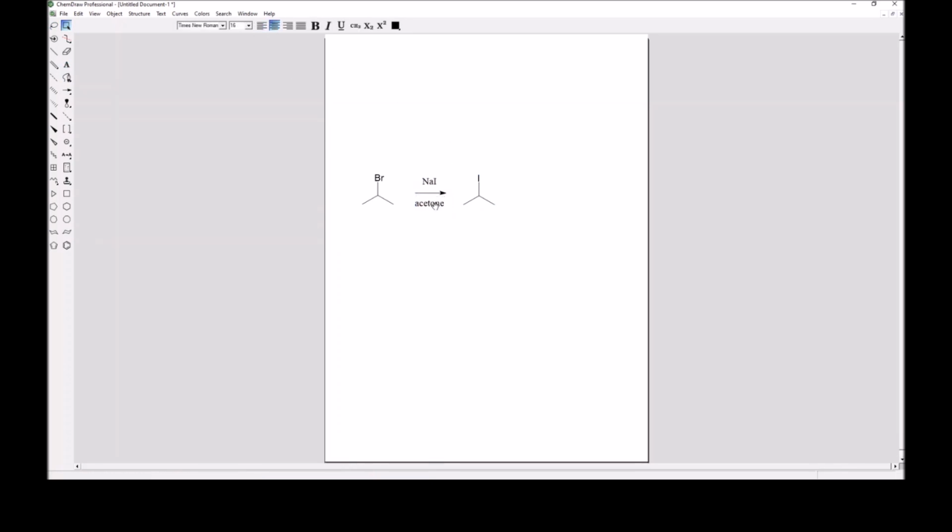There's also kind of a special little detail here that I don't think anybody should be required to memorize at this level of your education. But acetone can dissolve sodium iodide. It does not dissolve sodium bromide, which means that when you start producing sodium bromide as a product in this reaction, it immediately precipitates out of the solution and cannot participate in the reverse reaction because it's locked up as a salt, a crystal on the bottom of your container.